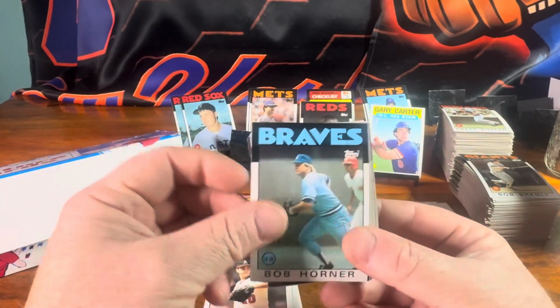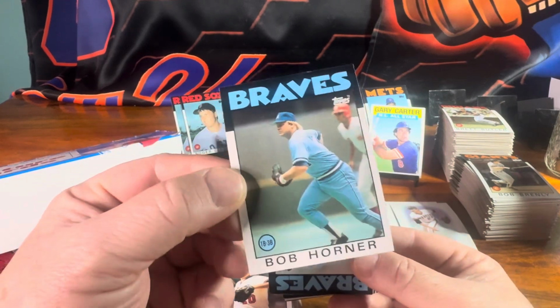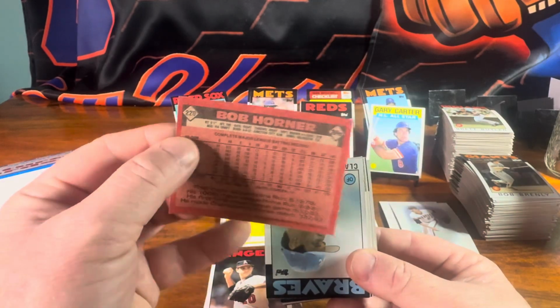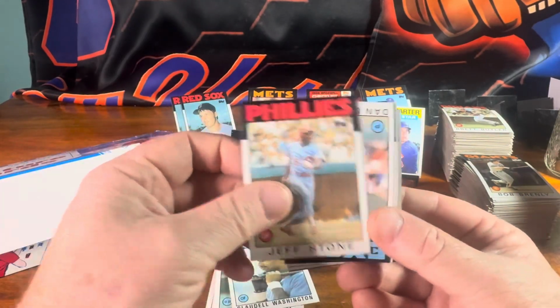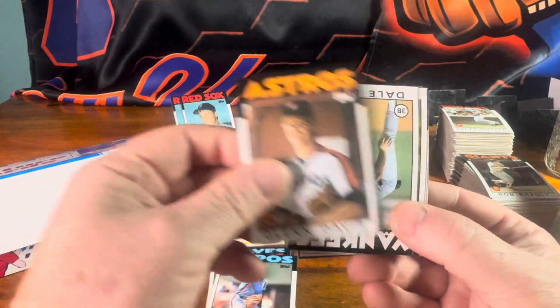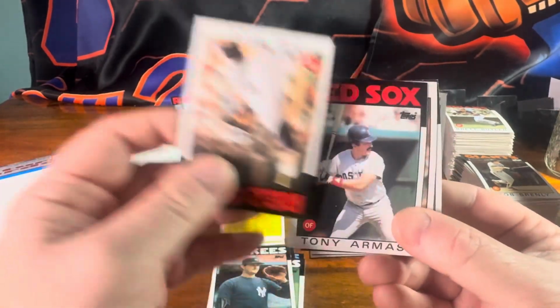Bob Horner, I think he still holds the record for 4 home runs in 1 game. I think he had 4 at-bats. He probably had 5 at-bats, but 4 at-bats were home runs. That's crazy. I think that was his claim to fame. Jeff Stone. We've already seen him. We've already seen Jim Rice.